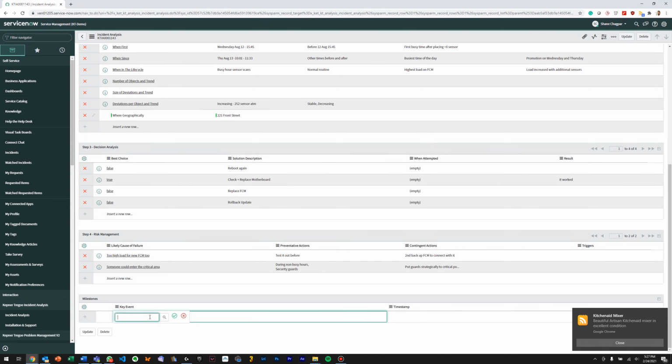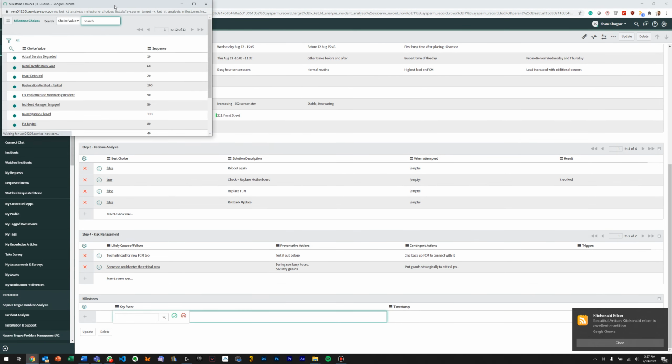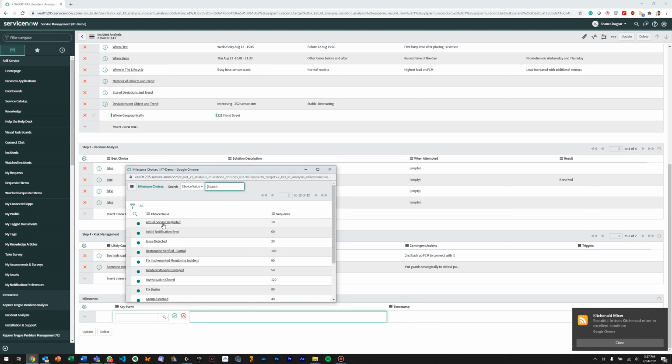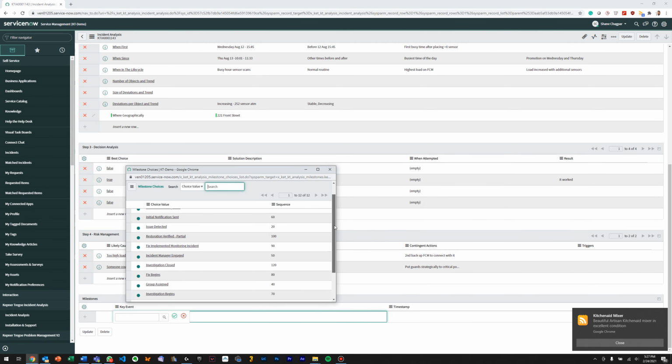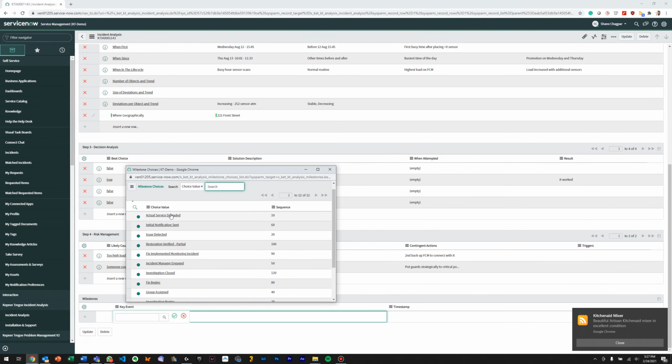Finally, as you're working through an incident, sometimes there's key steps in the sequence that we want to be able to document. For example, when did the service degrade? When did we send out that initial notification? When did we restore partially our service? When did we even engage an incident manager?